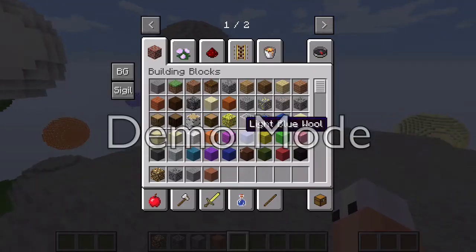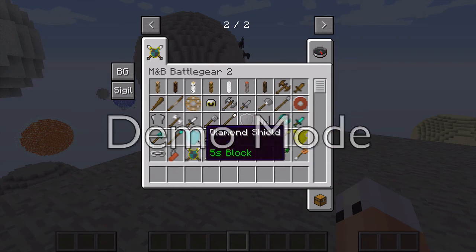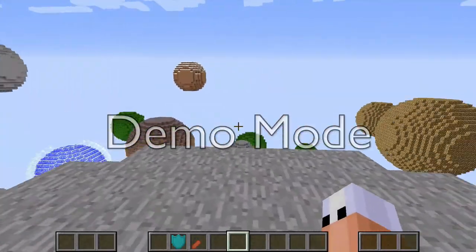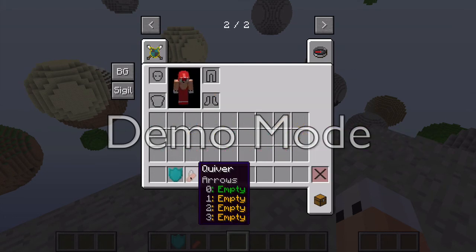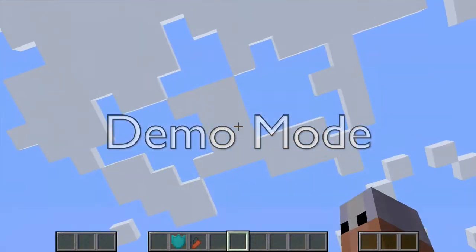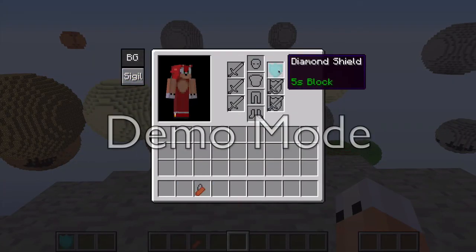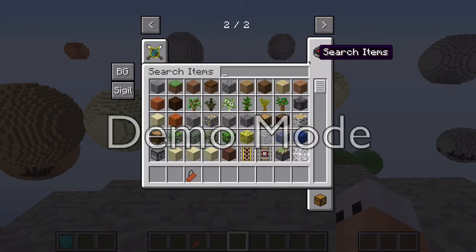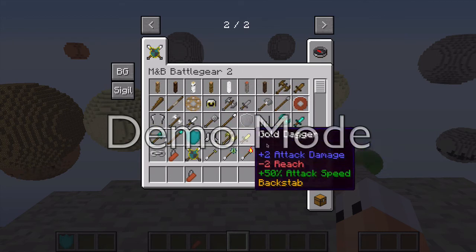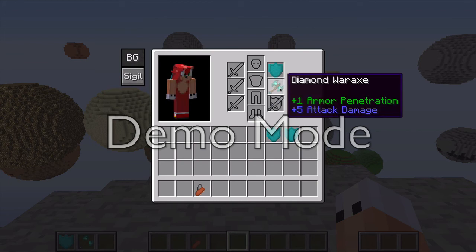But this isn't the only mod we've got installed. No. We also have Mine and Blade Battle Gear 2, which adds things like diamond shields and a quiver. Basically, the quiver lets you shoot the different types of arrows that the mod also adds, and store them in a nice convenient quiver that you can equip with a little bar up at the top of the screen. And yeah. You can also go to your Battle Gear menu to equip your shields. And there's many different weapons added, actually. Another type of weapon added by this is the War Axe, which does more damage to foes that are wearing armor.